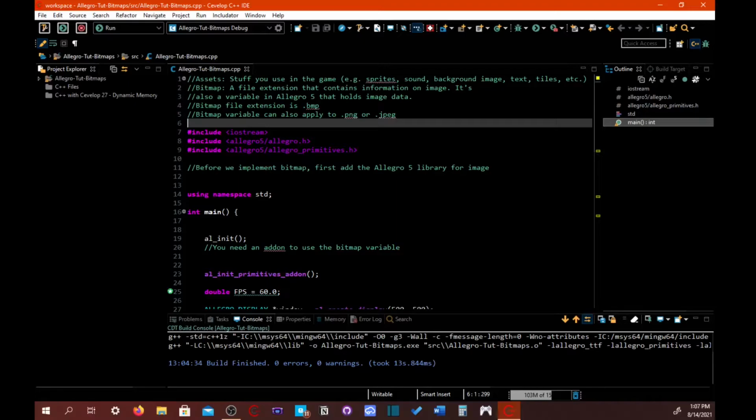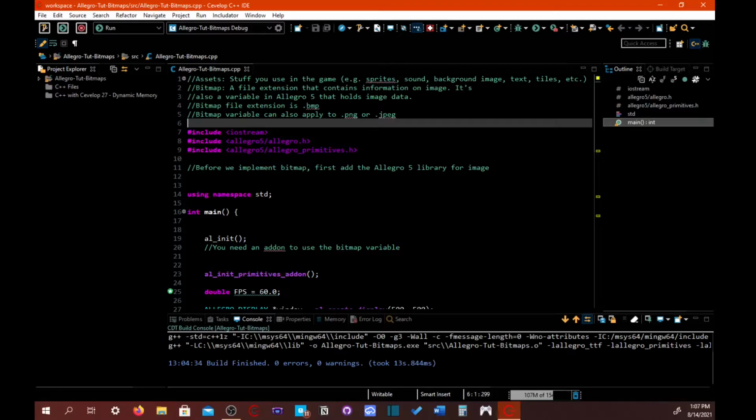So in Allegro 5, it's easier to put in PNG and JPEG files for backgrounds and sprites and basically pictures, putting pictures on the screen. So you're not limited to bitmap image files.